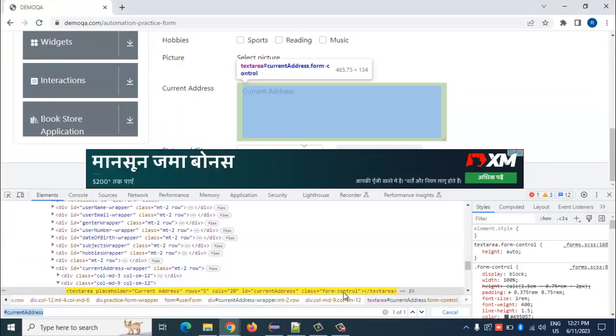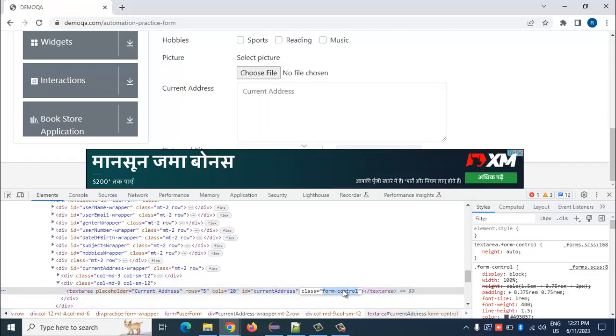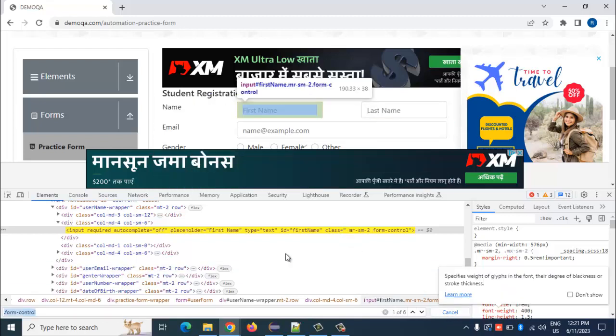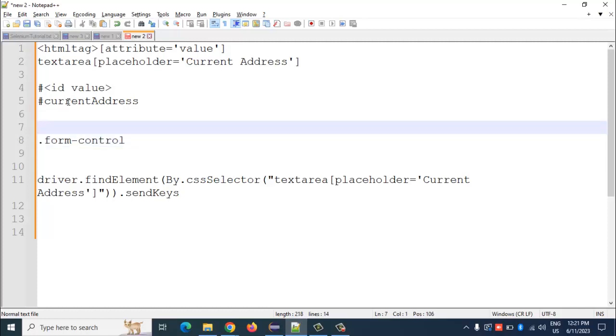So for example, class: if class is unique, then you can simply use the class value, and then you would just put a period, or the full stop, or a dot ahead of it. Obviously now it is not unique, but just to give you an example, just like how we use hash and the value of the ID directly, you can use dot and the class value directly.